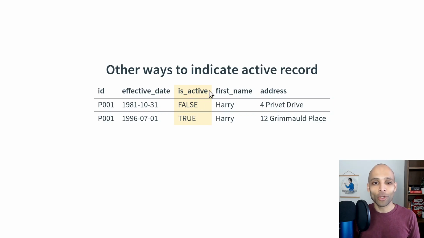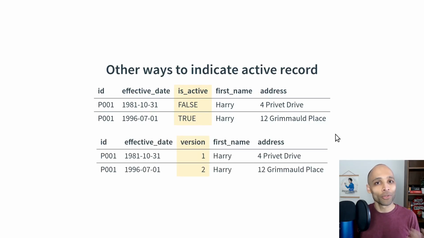We could add a Boolean column called isActive, where false is given for rows that are no longer active, and true is given for rows that are active. Alternatively, we could create a version column, where every version gets a numerical value that increments by 1, and the row that has the highest version is current. The methods of identifying the current row go on and on.